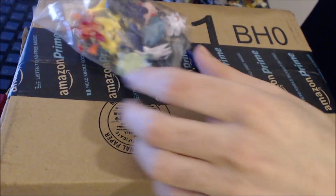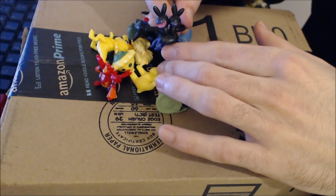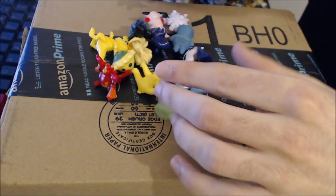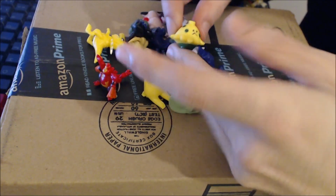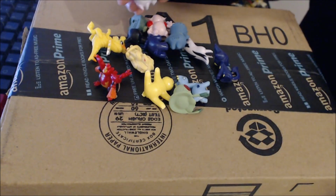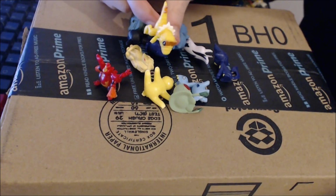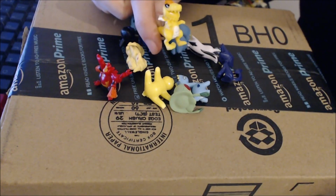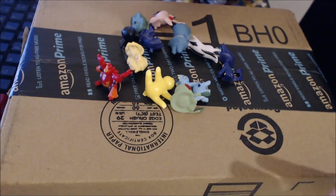We have all kinds of things right here right now. So we have a Zweilous. I think that's how you pronounce it. At least it doesn't have eyes, so you can't screw up that paint job. We got, wow, yeah, they did pretty good on the Shroomish as well. I mean, these are actually pretty decent. Like, if you consider the value proposition, except for dragon types, I guess they were like, oh, anything that looks like a dragon, just make it yellow. Tyrantrum, the paint on it's good. The color's terrible. That's all right.